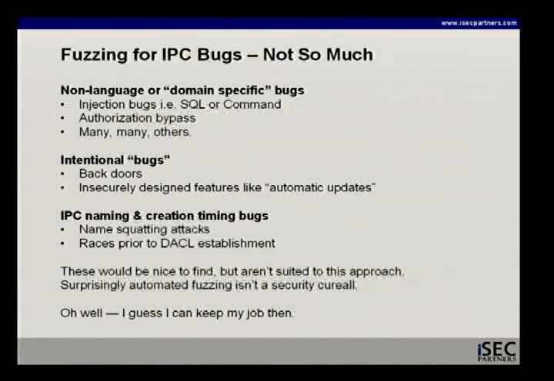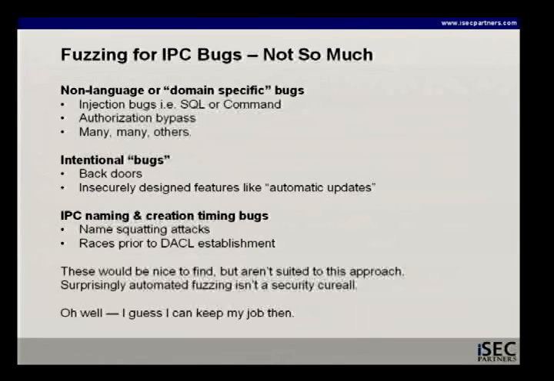And then the security and design bug, where, oh, we decided to implement this really bad idea. Like, what my application does is it waits to see if it's Friday, and if it's Friday, it decides to go look on the internet and see if this website has a posted zip file with a number greater than the number of the last one I downloaded, installed, and ran. And if it does, I'll run it. That kind of poorly designed, insecure automatic update scheme, fuzzing isn't going to show any problems with that. It's the design that's screwed up there, not the implementation. You can have a great implementation of that terrible design.